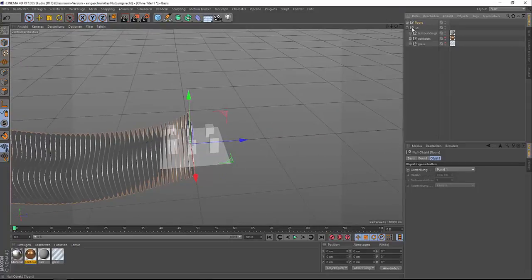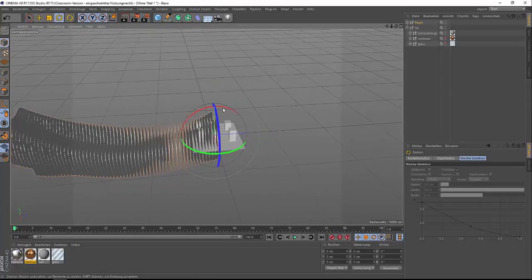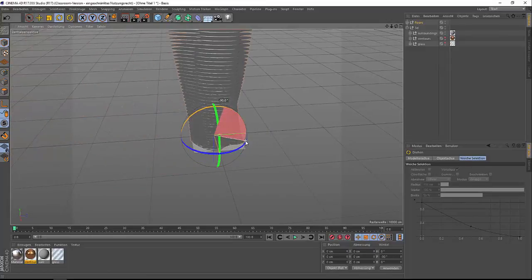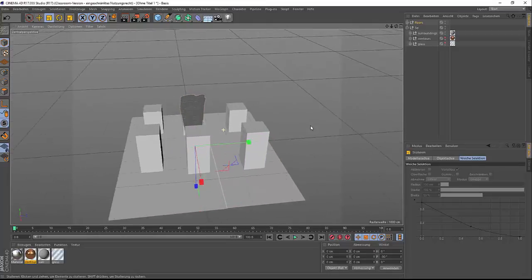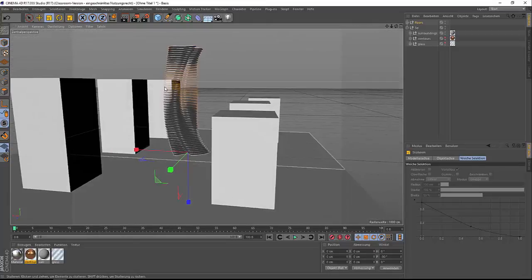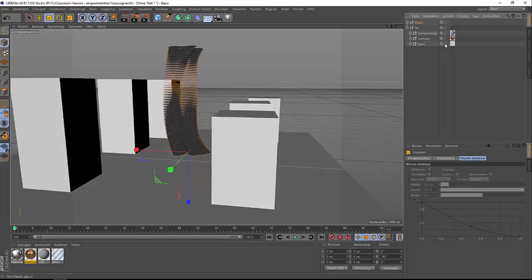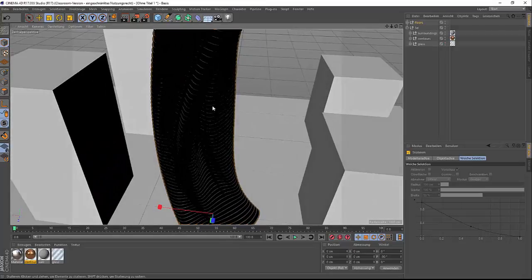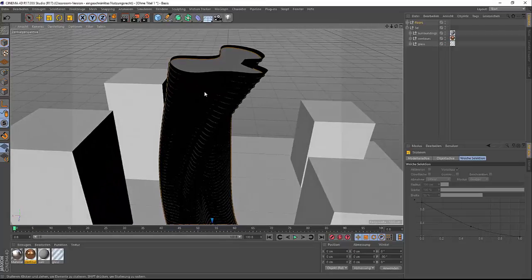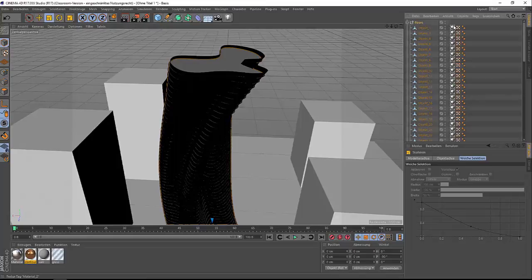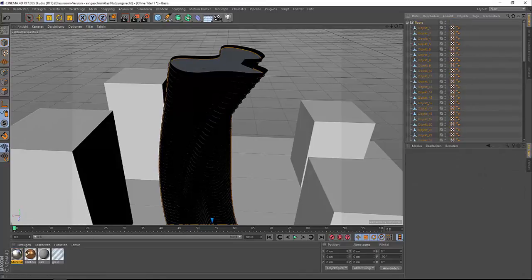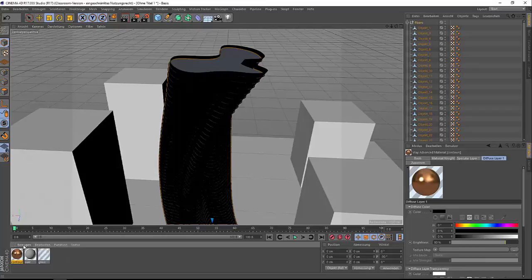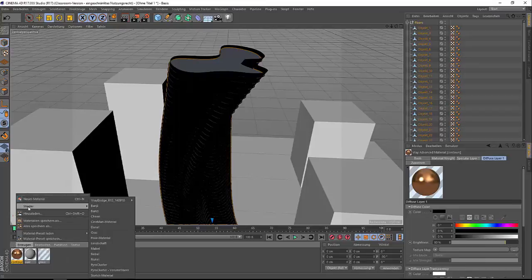We selected the floors, we rotated them 90 degrees, and we scaled them to 10%. And now everything is in place. If I switch on my layers again, you will see that everything makes sense, right? Now the only thing that I have to do is select again all the tags, get rid of this material, and create another material for the floors.